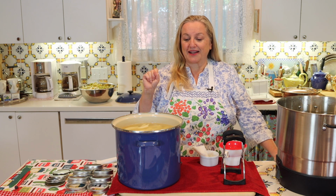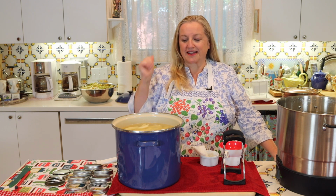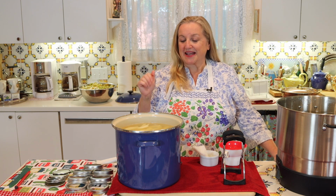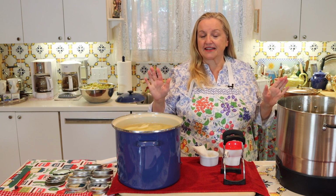So I peeled them, sliced them, and I let them simmer on medium for about 5 minutes. Brought them up to a boil and then let them simmer for about 5 minutes. Now, don't throw away any of your scraps. Don't throw away your peels or your cores, anything that you have.